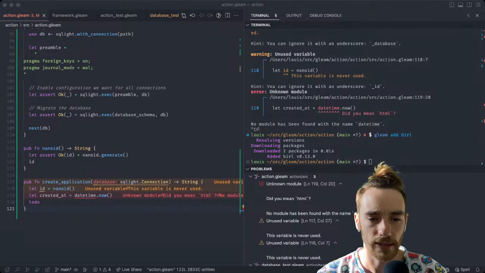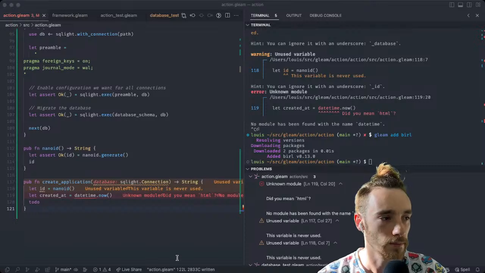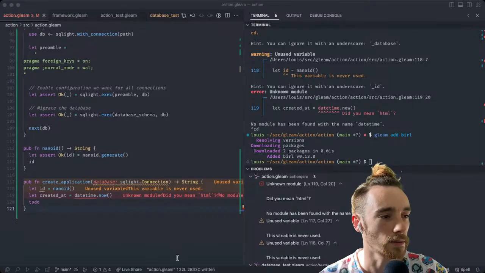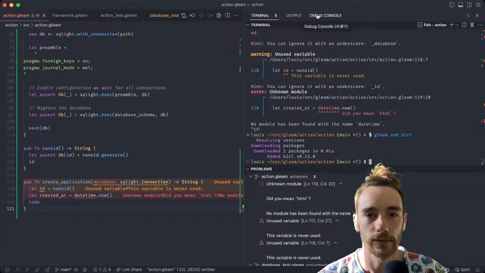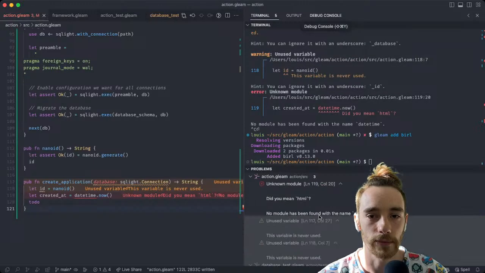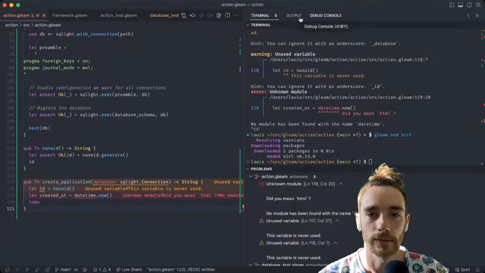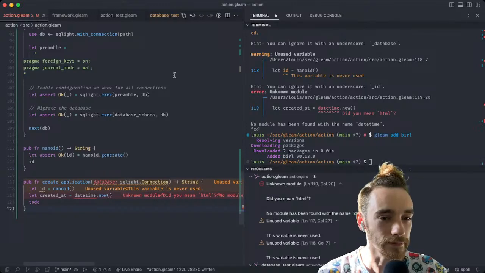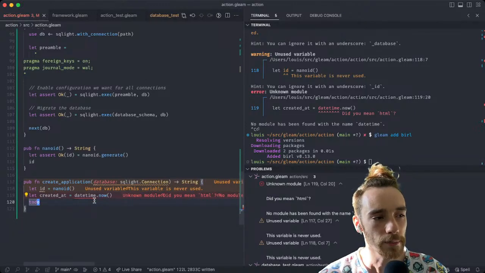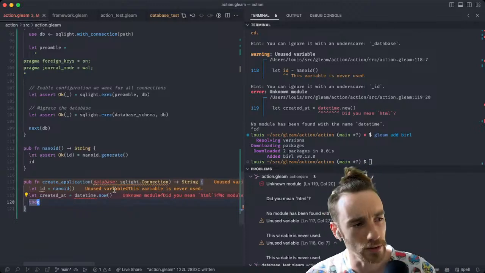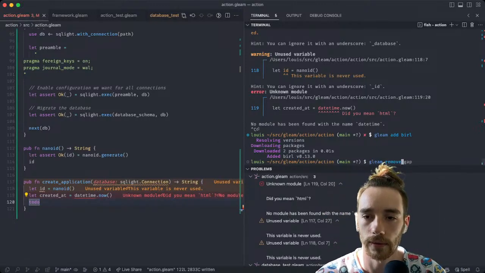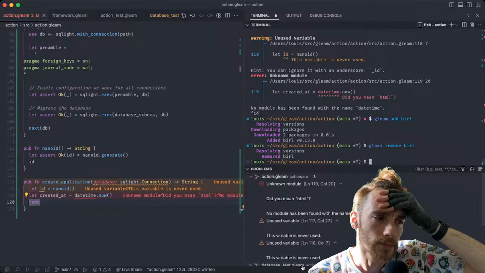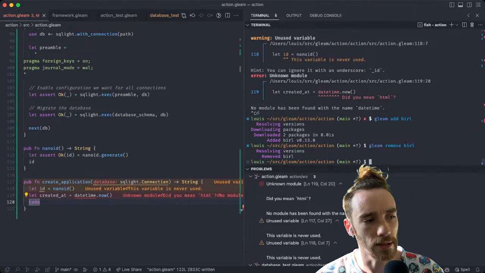I presume I make a datetime in here. I don't know how I've done that, but there you go. Do you just drag them? Oh yeah, look, you drag them. You could put anything. Could I put it here? No, I can't put it here. I've added Burl, but I don't actually know if that was a good idea or not, because I could just do it inside the database for now, can't I?